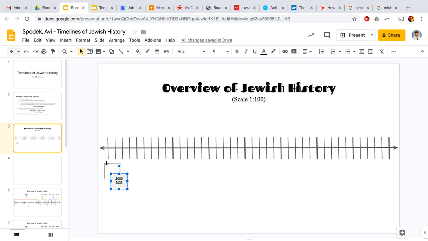And I'm going to put this so that it lines up exactly with this point on the timeline, right? Or almost exactly with this point on the timeline. I'm shifting with the arrows over here, and then I click on this and I copy and paste, and I get the same thing. Remember, I'm going until 2000 CE, so I can click inside and erase the B, and then just drag this all the way across so that it actually lines up with the last arrow, 2000 CE.